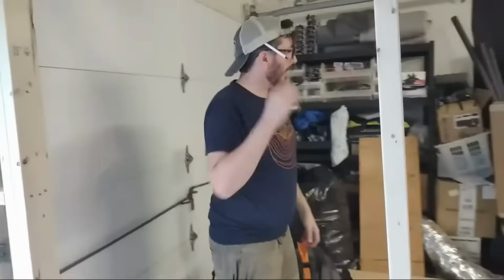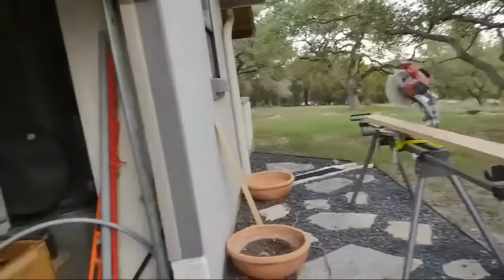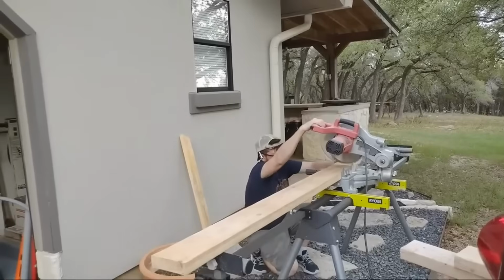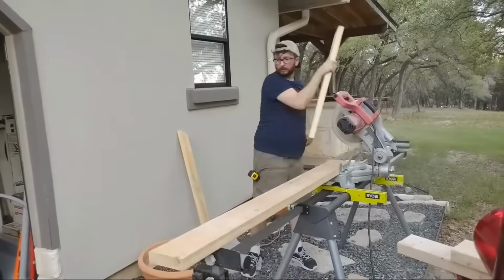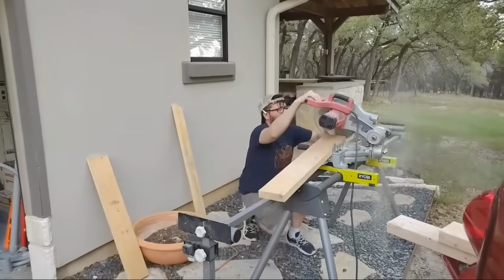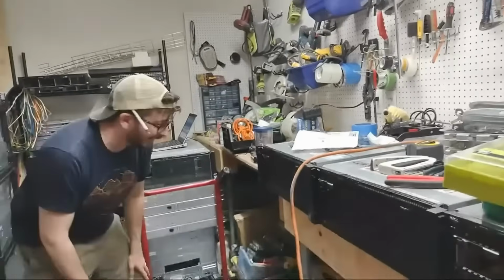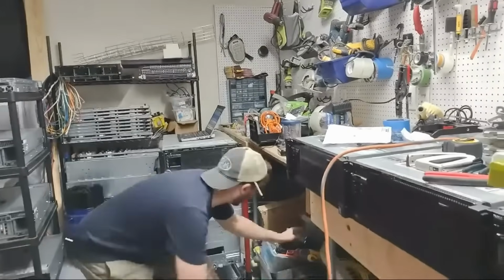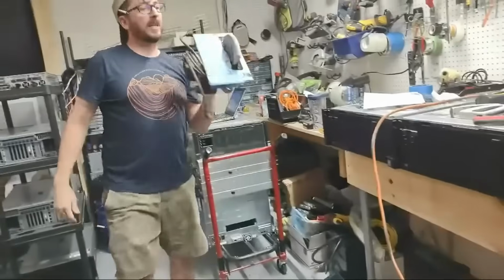All right, and where's that 2x6 at? Does anybody else have an absolute disaster of a garage? I hope so. This is a super dangerous saw also.